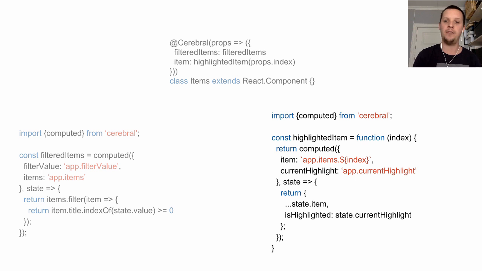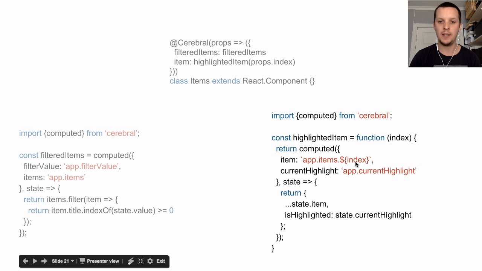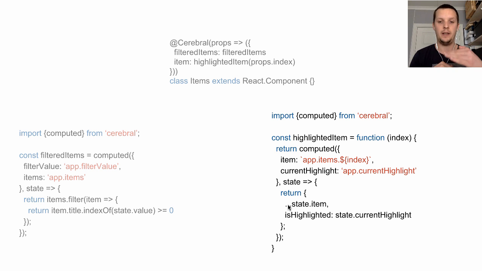And then we have the factory. So that's a function that returns a computed function. And we pass in the index, and we use that index to pick out an item in this case. And we also have some property called current highlight. I don't know what that means, but it's just for an example. And what we return here is a new object where we merge the item with the new property.